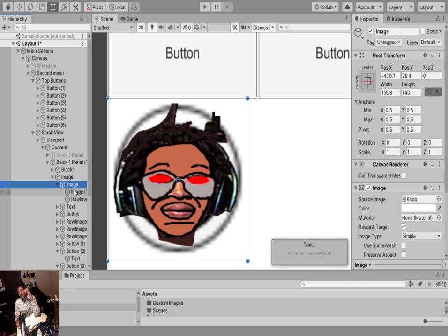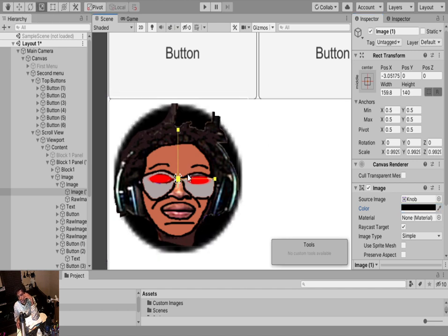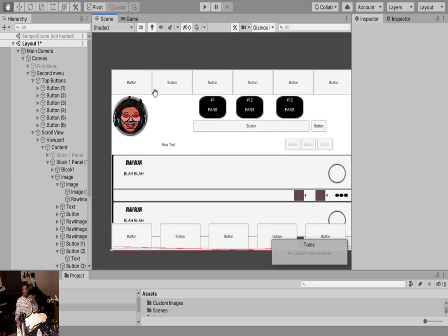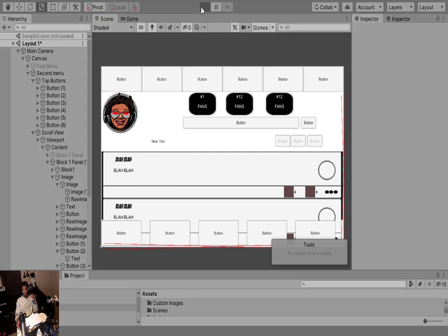You could also do it another way. I don't like that. I'll just try to see what it looks like. Okay, so now we got this sleek photo here.